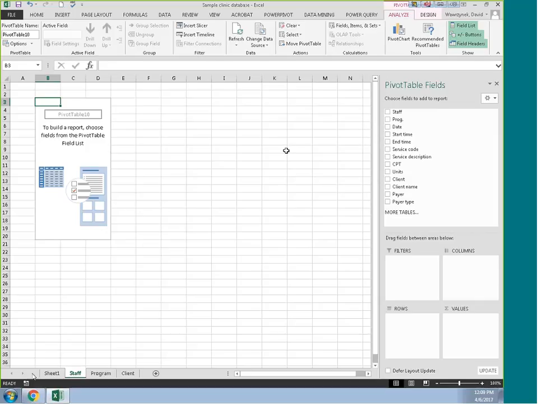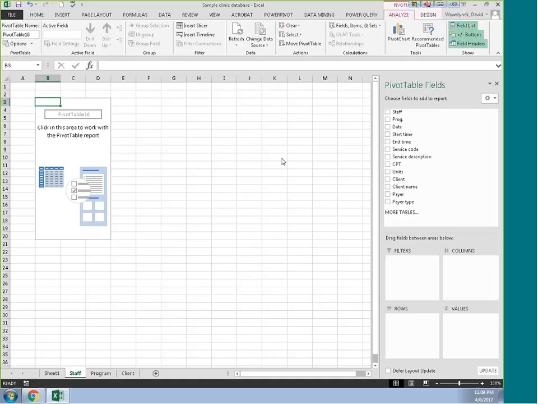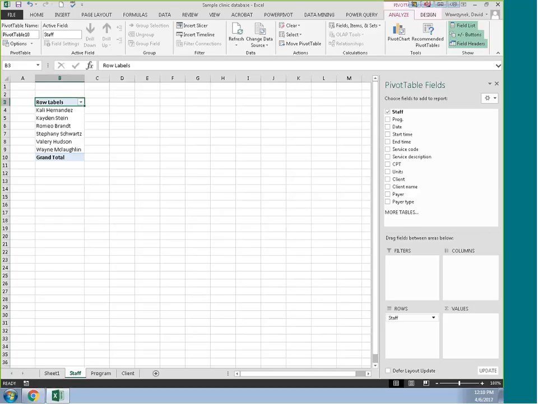So the first thing we're talking about here is staff. I'm going to want to start by pointing to the staff. I'm going to left-click, and you'll see I'm just dragging it down, and I'm going to drop it in my rows box. And you'll see what that did.